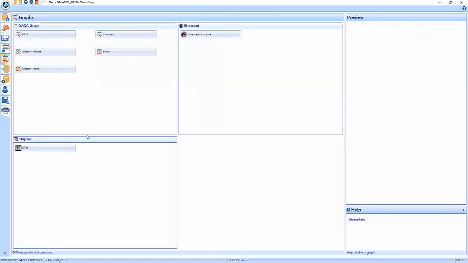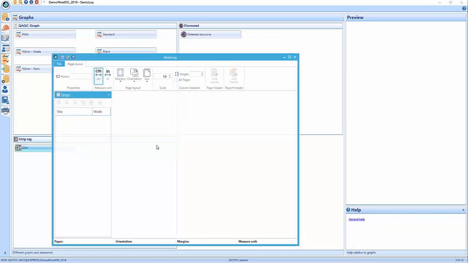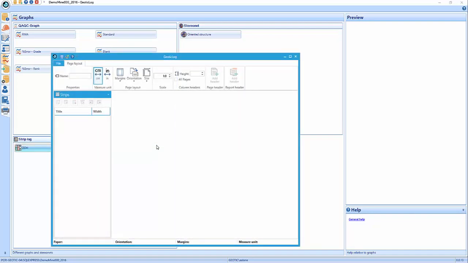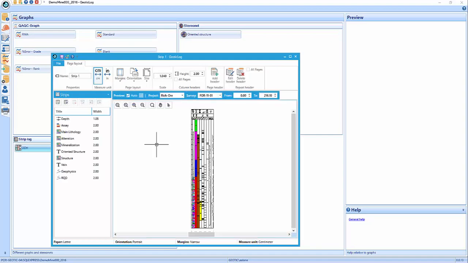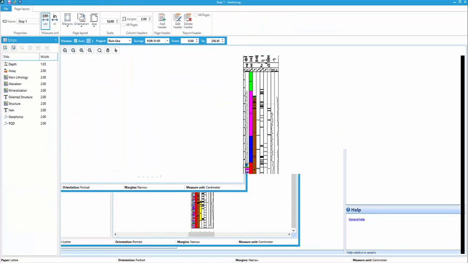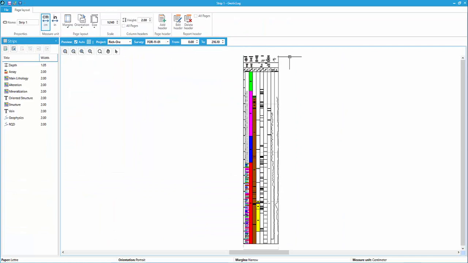Now I want to switch to the strip logs because it's a different way of viewing your data in a graphical way. I'm just going to start this. When you press DDH, the strip log, you will have a window that pops up. In this case, I already have a profile created.